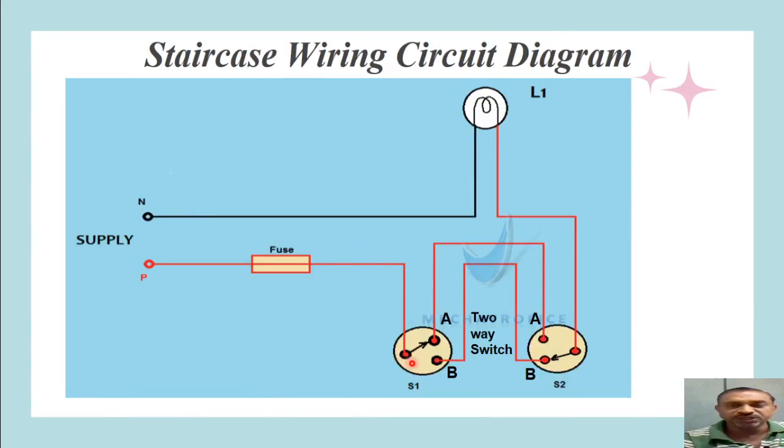This diagram shows the use of two two-way switches, S1 and S2, and one lamp to be controlled, fitted at a particular position in the staircase. Switch S1 has three terminals — the middle terminal is connected to the incoming phase wire, which has a fuse to protect from overload and short circuit. S1 has two outgoing terminals: upper terminal A and lower terminal B. Switch S2 also has three terminals; its middle terminal is connected to the lamp holder, thereby connecting the lamp to the phase wire supply.